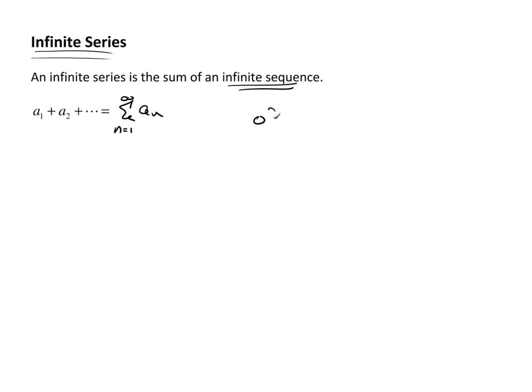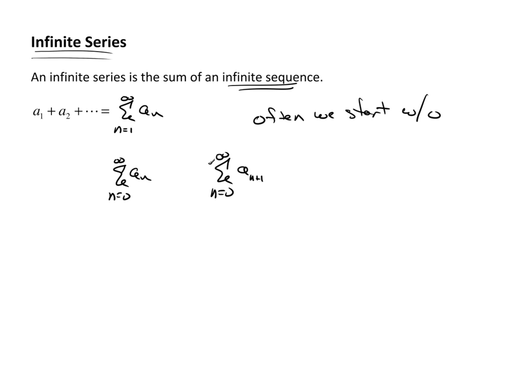Now, quite often we start our subscript with 0. So we may see the sum n equals 0 to infinity of a_n. You may also see this as the sum n equals 0 to infinity of a_(n+1). There are different forms, and we'll get into much later why we want to use them, but all of these are actually infinite series. It's the sum of infinite sequences.